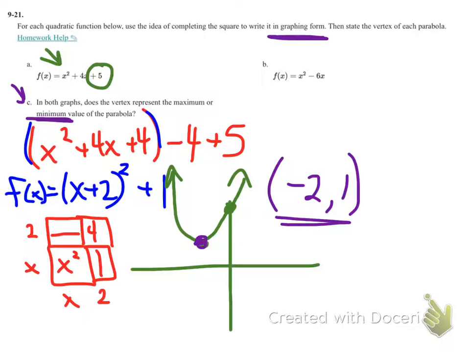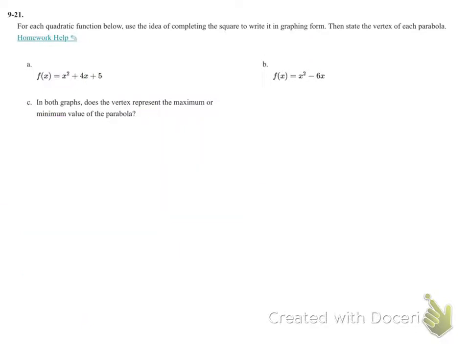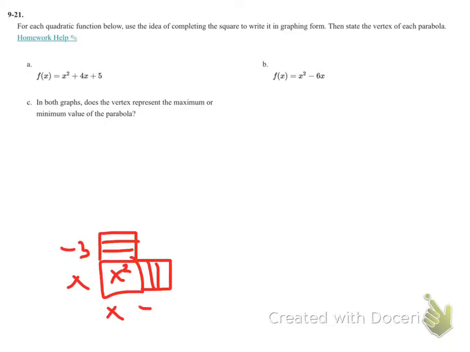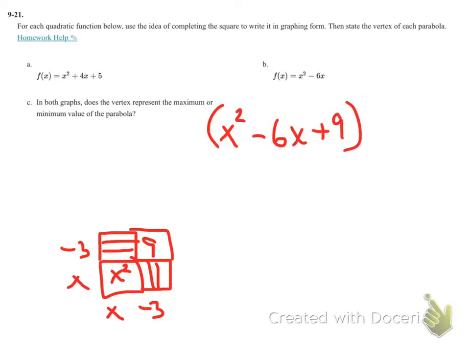Okay, I'm going to go through and do the same thing for problem B. This time I do not have a number that's being added. It's just like plus 0. So I'm making my x squared. I have negative 6x's. So I'm going to be adding a negative 3 to both sides. So x minus 3 and an x minus 3. So to complete my square, I'm adding 9. So I have x squared minus 6x plus 9. That is my square. If I added in that 9, I need to subtract that 9 away.